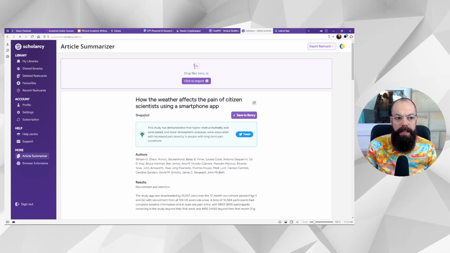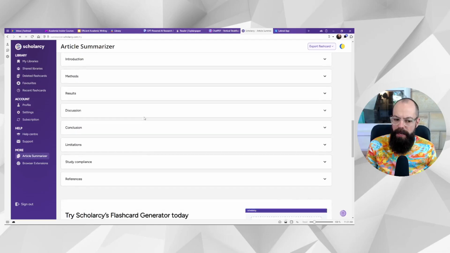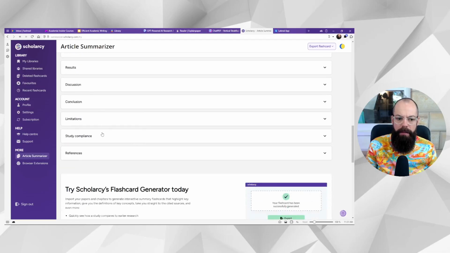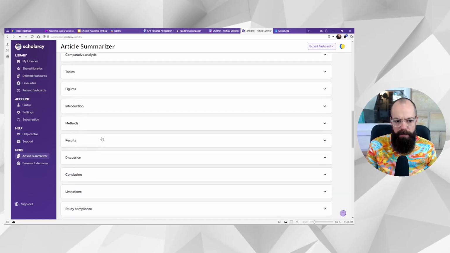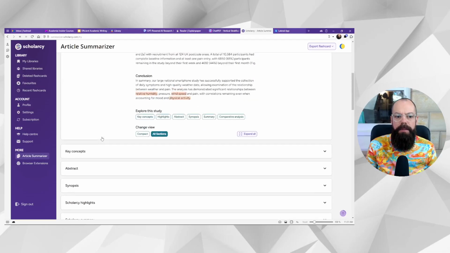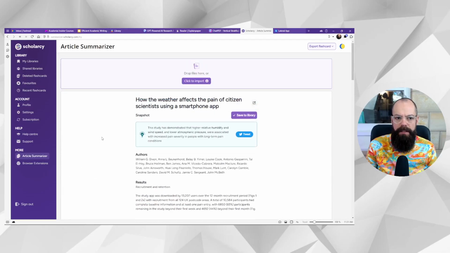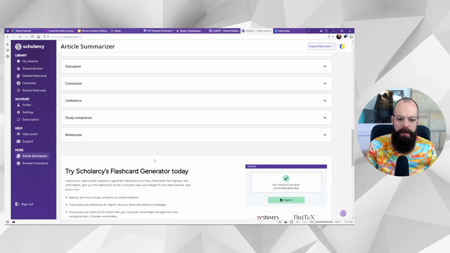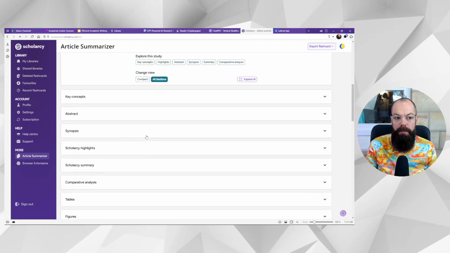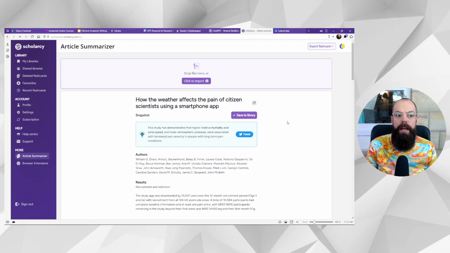So there we are. There's Scholasy, another option for your AI toolkit, and I love that it breaks down. I've never seen, for example, ethical study compliance and stuff in other AI tools where it's spit it out. So if that's important to you, and any of these where you can't find them elsewhere are important to you, this may be a really good thing to put in your AI toolkit.